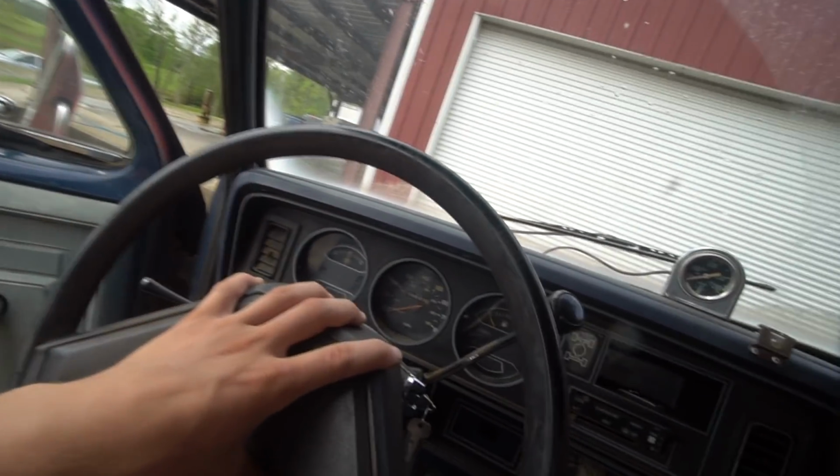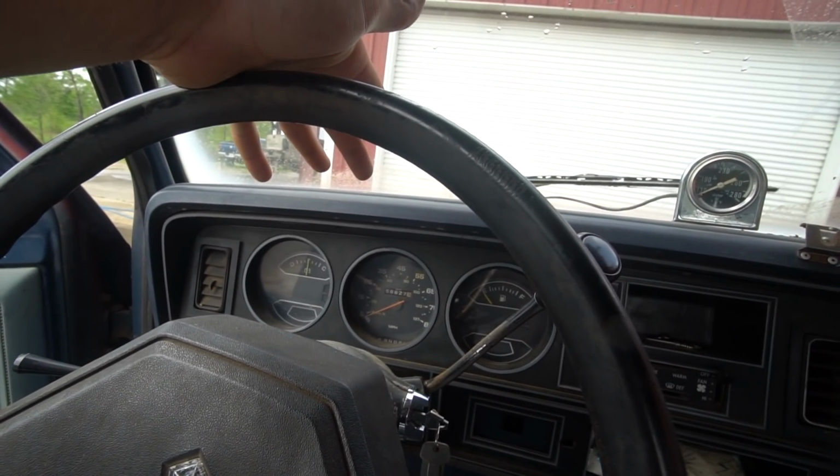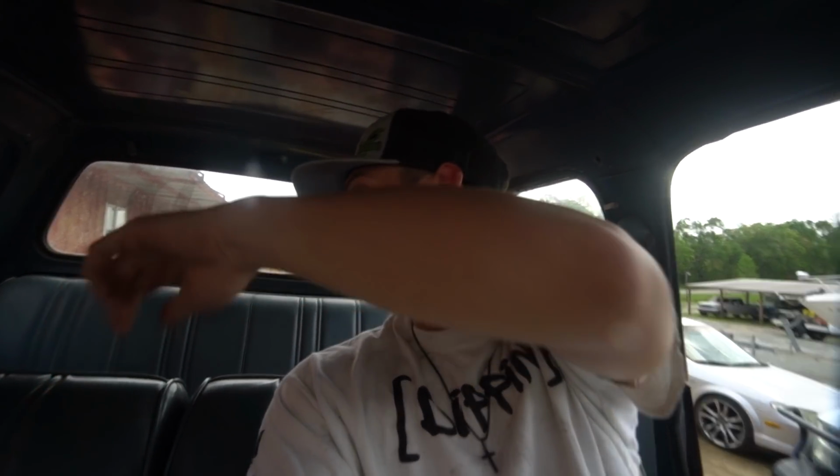Like, could you imagine just driving this thing in, I don't know what year this is, but the 4-door first gen? It needs a Cummins swap for sure, but I could just imagine, what the heck, 566,000 miles? That's crazy. But could you just imagine cruising in this thing with all your buddies? I mean, you got 4 doors, but imagine cruising with a bunch of honeys. You got 1, 2, 3, 4, 5.